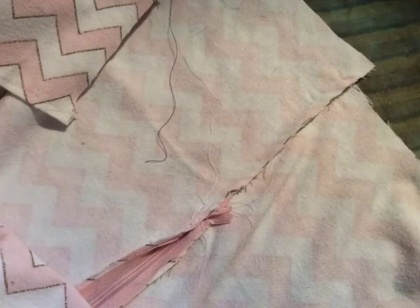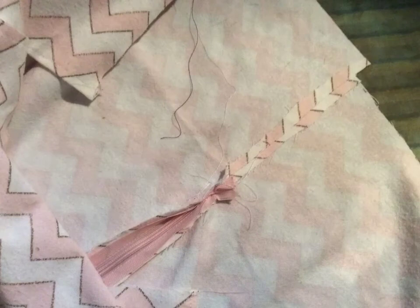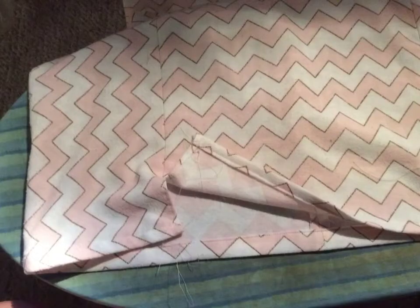Next, you're going to want to take the end pieces and sew them together, and it should look like this. Make sure the bottom of your zipper — the right edge — is not showing through the other side. Then you're going to want to iron that down. It's optional, but it's definitely recommended. Next, you're going to want to just cut the bottom edge even so you like how straight it is, and then you're just going to want to double fold. You can single fold, but double fold will also make it look nicer and more professional.